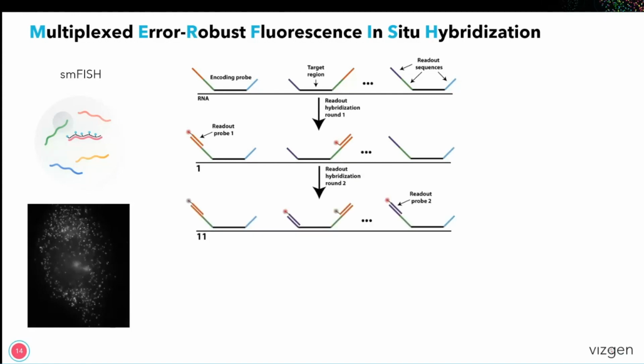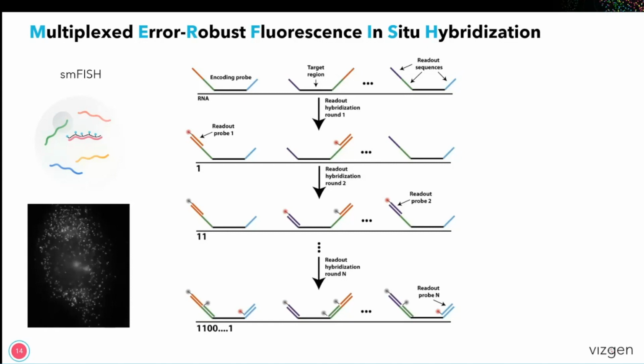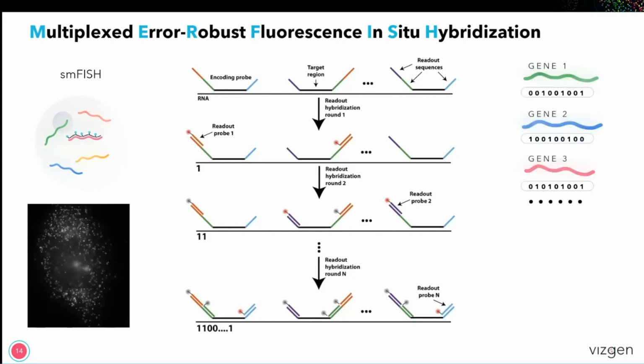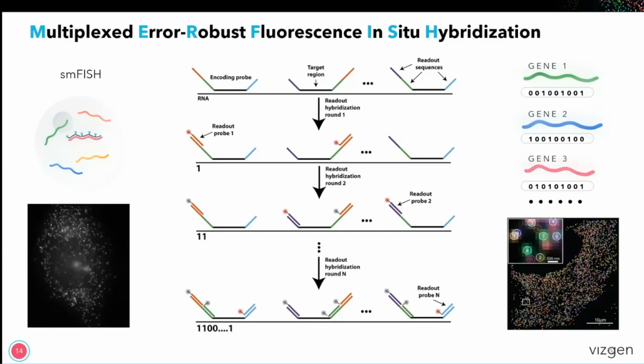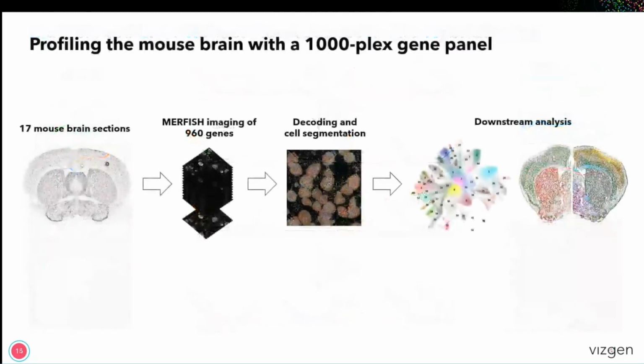In a certain imaging round, 0 means no fluorescent signal, while 1 means a positive signal was detected. After completing all n rounds of imaging, we assign the barcode to the decoded probe and identify the genes that the spot's binary barcode corresponds to. In this way, hundreds to thousands of RNA species can be profiled in the same experiment, making it a leading technology of spatial transcriptomics.